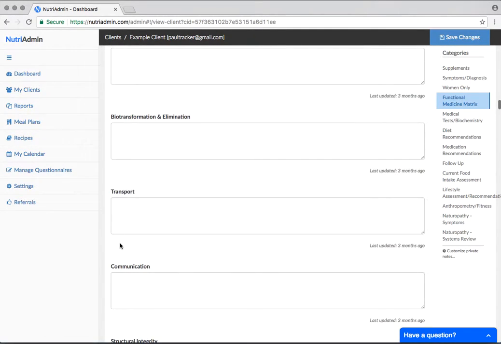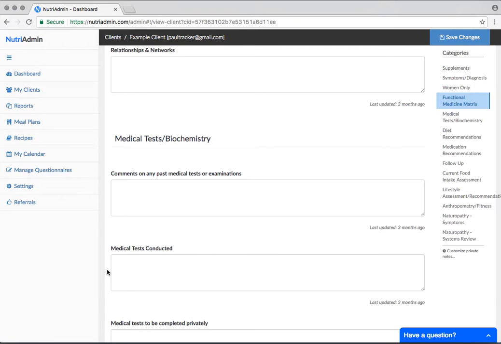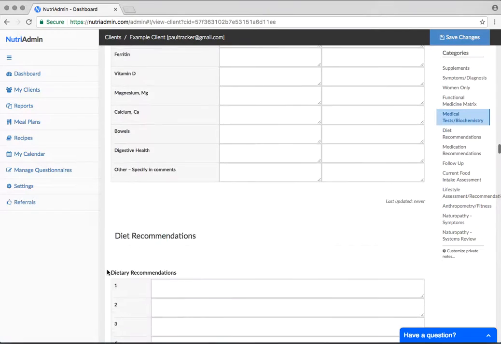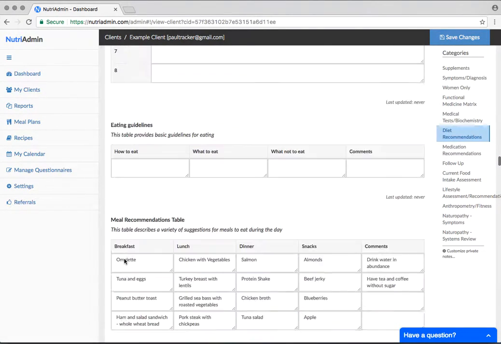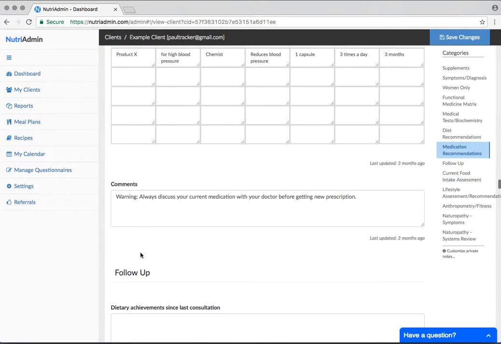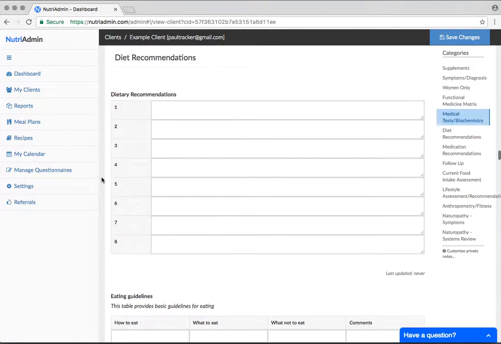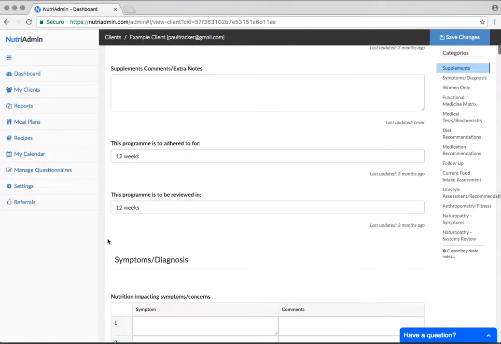These notes are very long, and we provide them to show you the capabilities of the system, so that you see the possibilities: you can have tables, you can have checkboxes like these ones. You probably have your own templates that you use with patients already, and you will perhaps use some of these fields but not all of them. So you can definitely customize the notes.